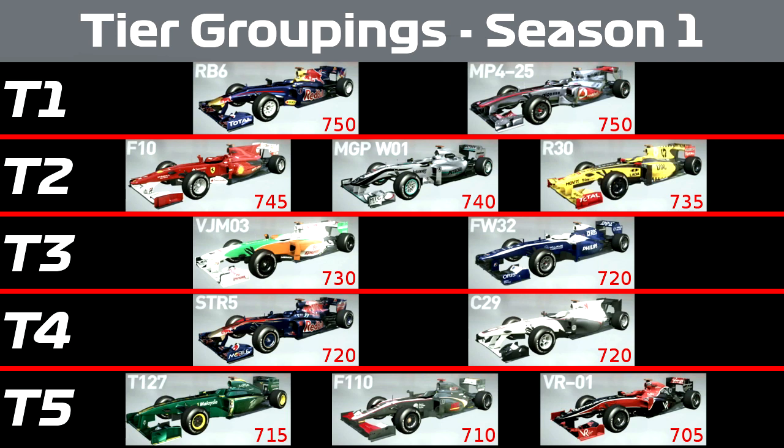McLaren lost to Red Bull, so get relegated, and Ferrari were the highest placed tier 2 team, so take their place in the top tier. Renault scored fewer points than Mercedes or Ferrari, so go down a tier. Williams couldn't hold a candle to Force India or even any of the teams in the tier below them, but still only get relegated down to tier 4. Toro Rosso, as the worst tier 4 team, go down to tier 5, and Lotus move up to tier 4.